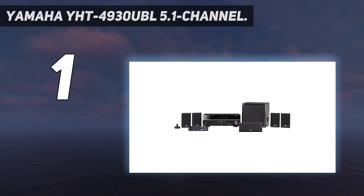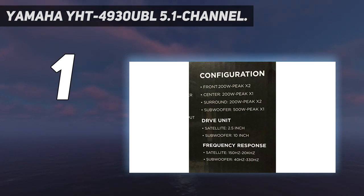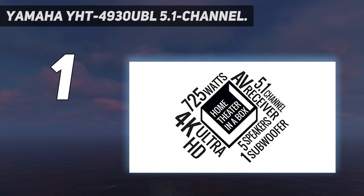The Yamaha YHT-4930UBL allows for 4K Ultra HD passthrough with HDCP 2.2 support, HDR video including Dolby Vision, Hybrid Log Gamma, and BT.2020, which allows it to play the height of 4K Ultra HD media. This speaker system has a good balance of highs and lows and provides great sound performance with little to no distortion. We thoroughly enjoyed watching movies and listening to music with this setup — the vocal and dialogue performances are clear, with very well-balanced music performance and solid mid-ranges. They also have enough volume to fill up a large room with clear surround sound without any distortion and can really bring out the subtle details and sound effects in movies.